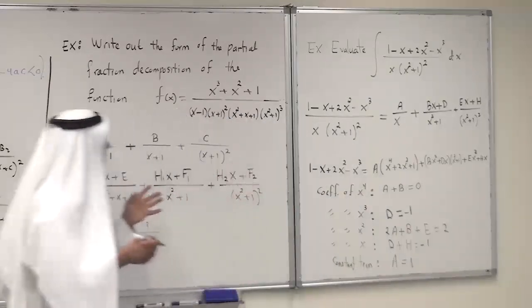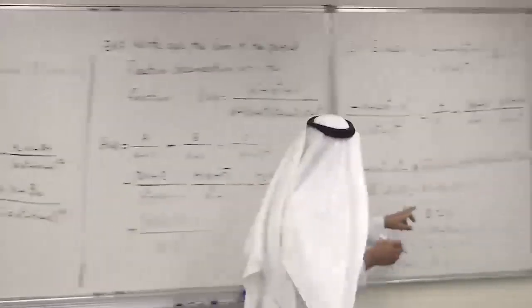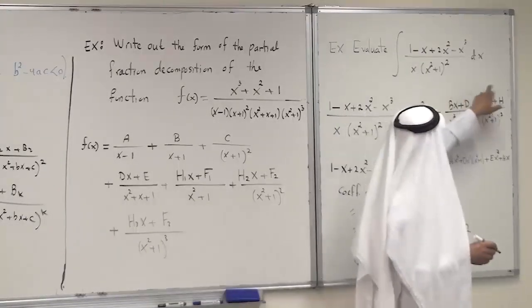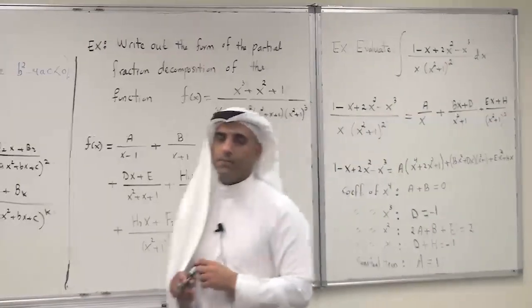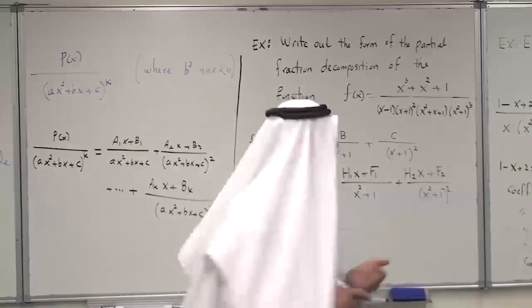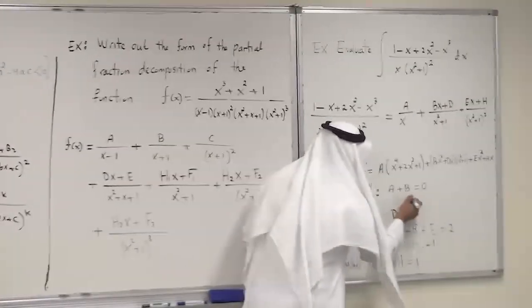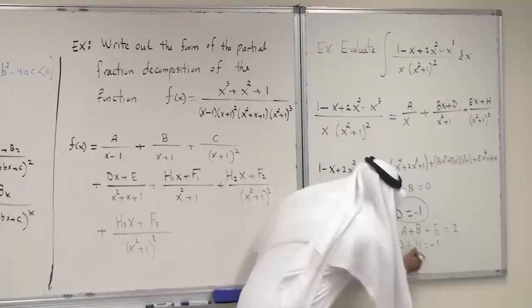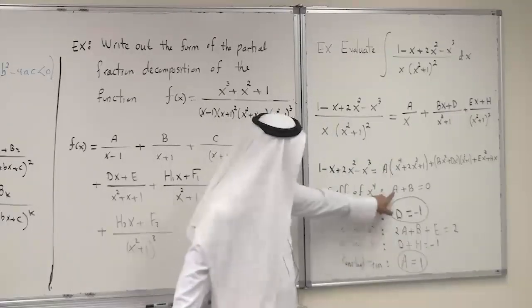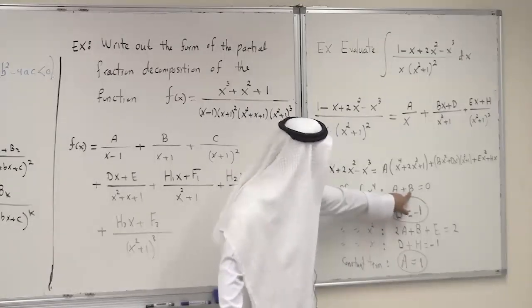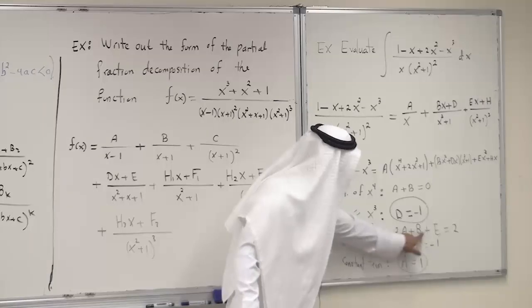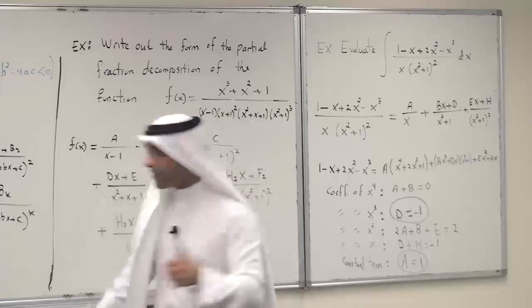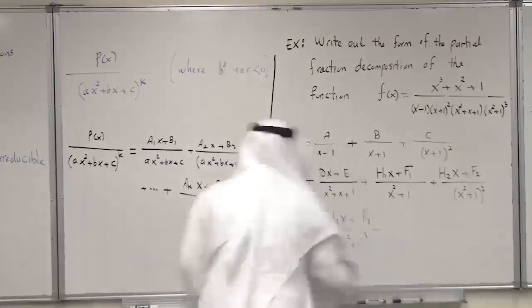You see we have 5 equations: 1, 2, 3, 4, 5. We have 5 unknowns, so we can easily find them. These are simple equations. You get the value of d directly, which is equal to minus 1. The last one will give you directly a equal to 1. So we can come here and substitute for a by 1, we get the value of b. We substitute for a and b, we get the value of e. We have the value of d from this equation, we get the value of h. So let us do this calculation and see what we get for the other parameters.